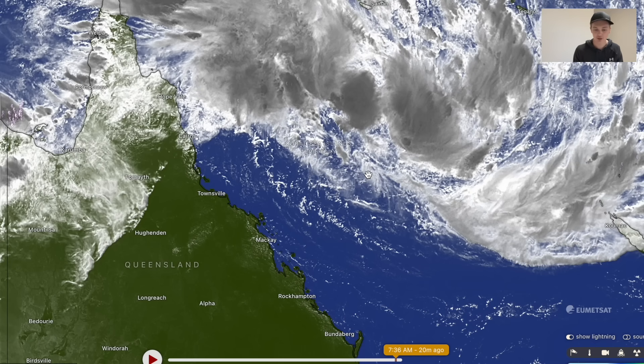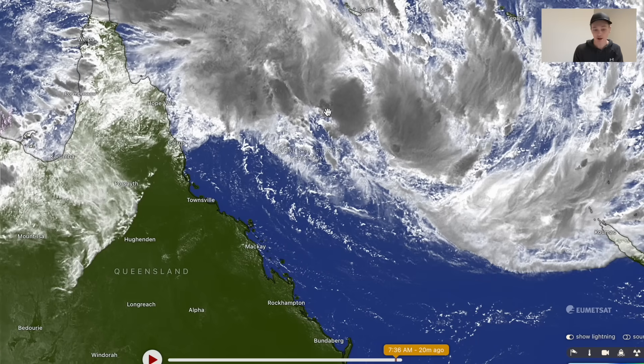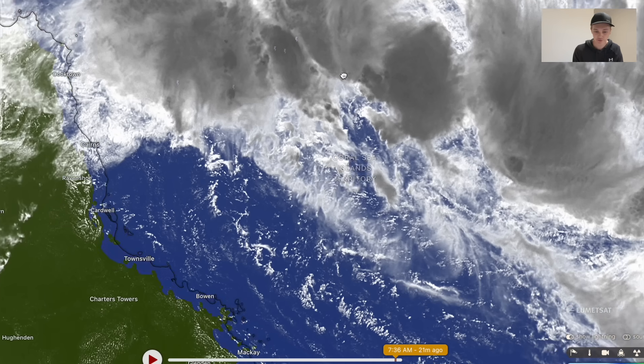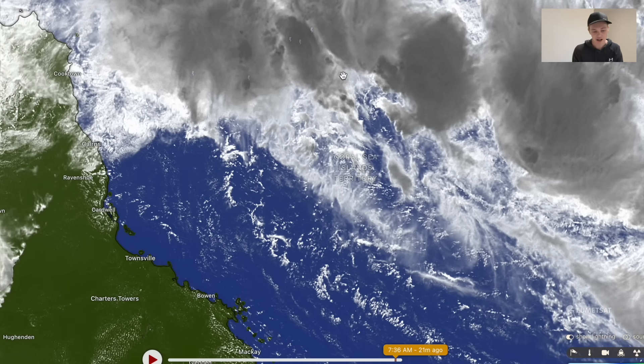You can see the system right now — it's looking average to be fair. It's not a named tropical cyclone right now. We were expecting it to be named cyclone clearly at this point, but the Bureau of Meteorology hasn't pulled the trigger on this system yet, and I'm not surprised, because it is a fairly messy looking tropical low. That's a little bit disappointing because generally when this system got named is when I'd be able to give a far more detailed forecast regarding the storm's intensification phase and what we're expecting to happen towards Queensland as it gets towards landfall.